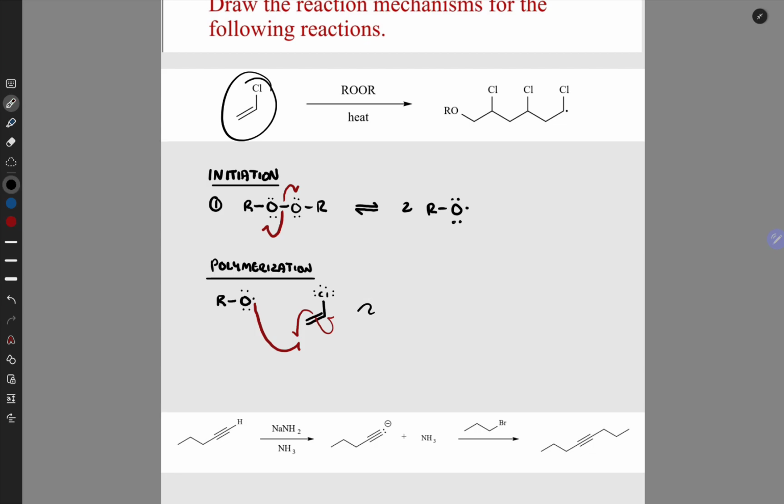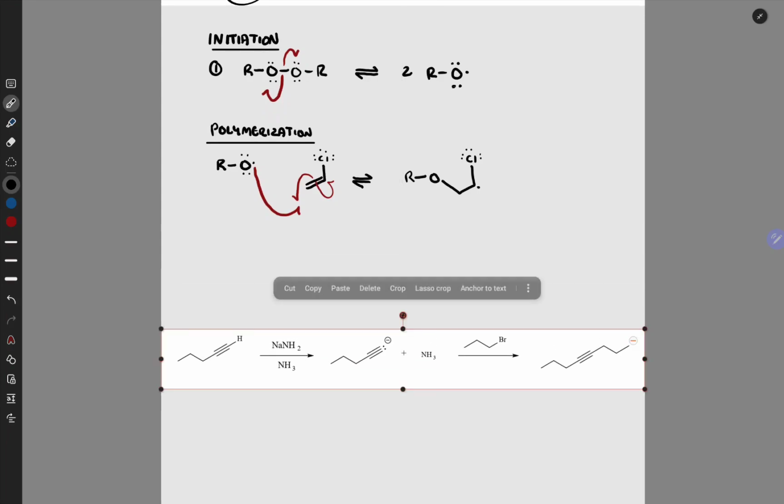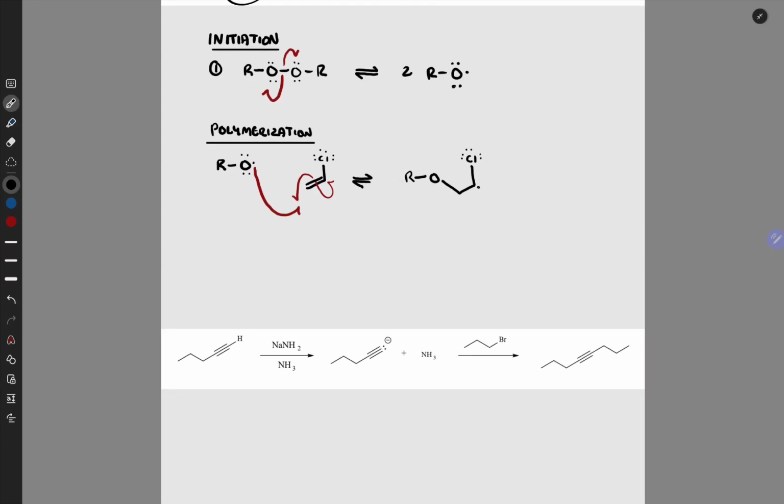All right. Then that'll form this guy, R connected to O, with the radical on the Cl right there. Let me move this down. So we got this product. Let me draw my electrons there. Then we could take this product, R connected to O, connected to that carbon, which is connected to another carbon with a radical on it, which is connected to a chlorine.